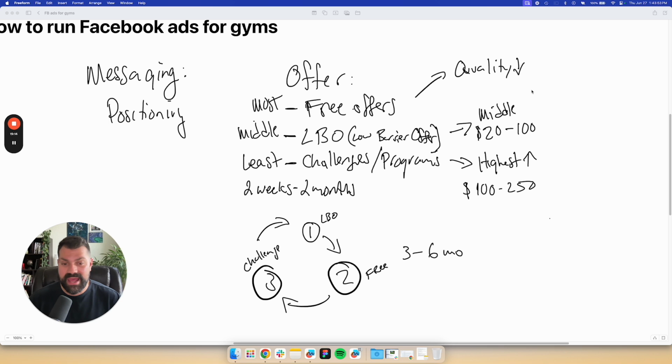So if you're running an ad for 1 week, 2 weeks, 3, 4 weeks, 5 weeks starts to decline, 6 weeks, you're really kind of struggling to get results, cut it, move to offer number 2, launch that, and you're going to have much better results. And again, it's going to have kind of a trickle down effect. So week 1, 2, 3, week 4, it's going to start to struggle, 5, and it's time to cut it at probably week 6 or something like that, and then go to offer number 3. And this way your offers always look fresh.